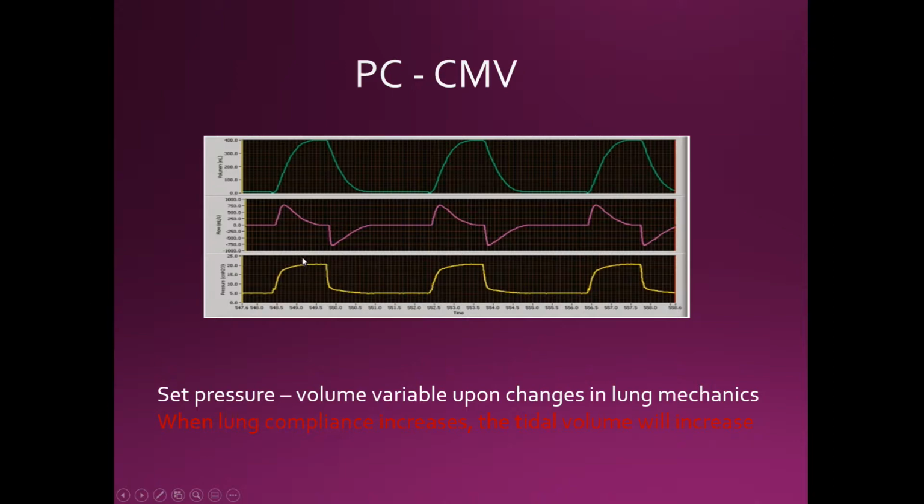So I guess when you're looking at the leveling off, this would be more pressure control, because when you look at the others, there's no square waveform here. There's really no square waveform here. This is the closest to square it can get. So if I looked at this on an exam, I would think that we were in pressure control, because this looks more like a square rather than the other two.